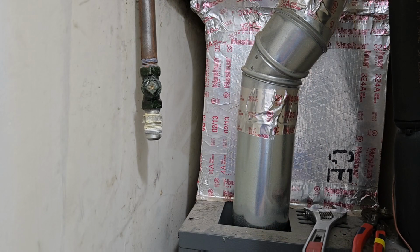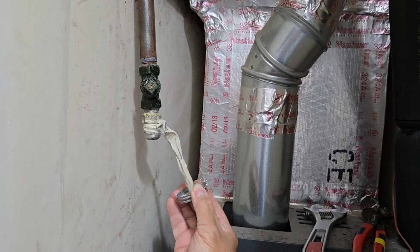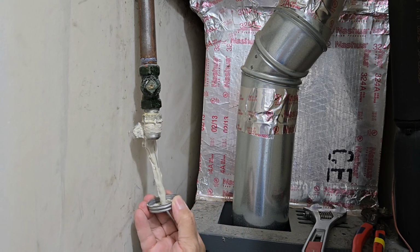Okay, we're going to dress the threads. Old school way of saying that. There's a lot of ways to do this. Now, gas pressure isn't as high. 15 pounds PSI. Not like water, which can go very high, up to 80 or even higher in the city. In the suburb would be less. If you're in the boondocks, could be only 50.